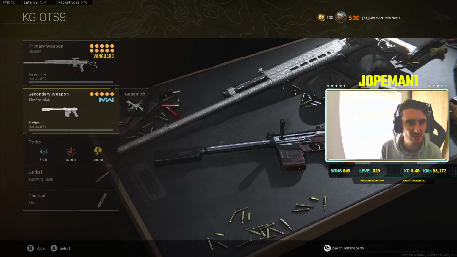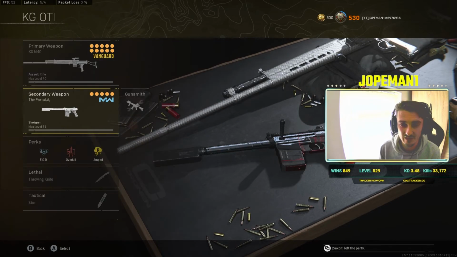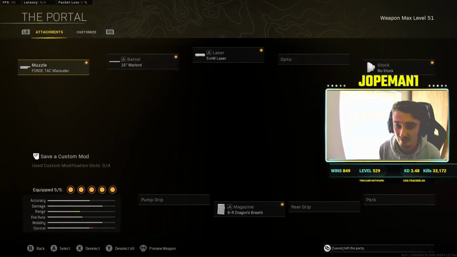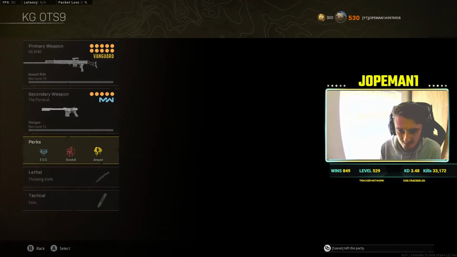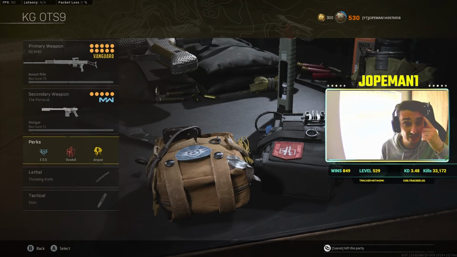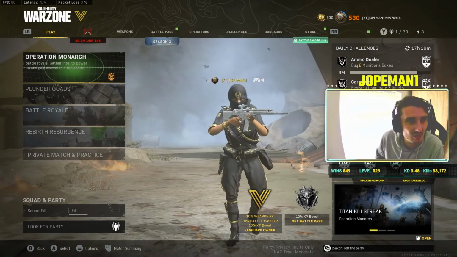And there'll be two solo games for you today. The first one I was using the Jack 12, I just felt like being annoying. And then the second game I did use the VLK Rogue shotgun. So yeah, if you want to use these, these are the attachments that I've used on there. Running with EOD, overkill, amps, throwing knife and stim, and as I say, two solo games, two wins, and I do die quite a lot in a couple of these.